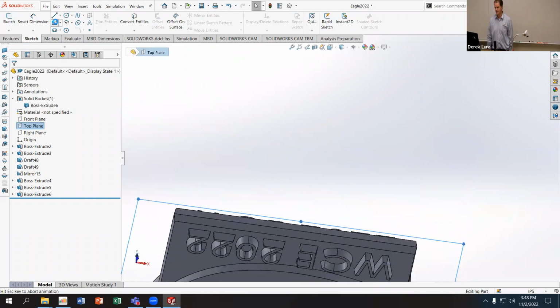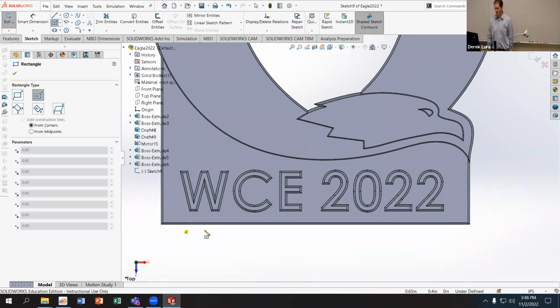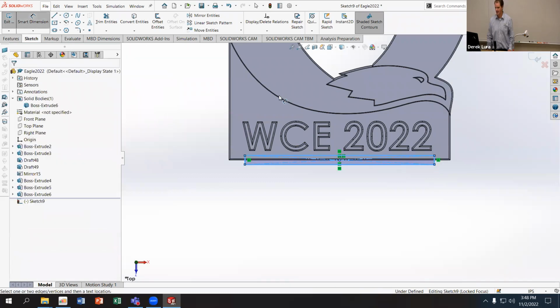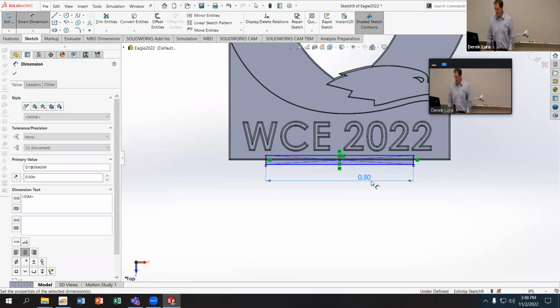And I'm going to use a center point rectangle. I'm going to start in the middle of the bottom of my part with that midpoint there. Zoom in, let me see a little better. There's the midpoint. And I'm just going to drag this not all the way across, but most of the way across the part. And I'm going to specify the width of the gate. I'm going to make it 1/2 inch wide.